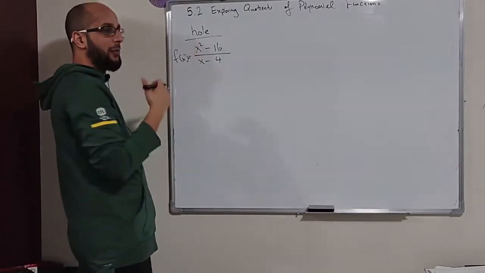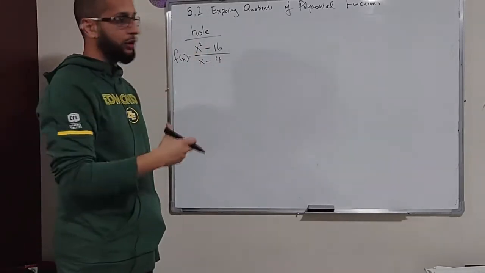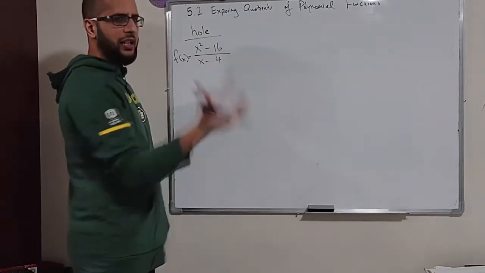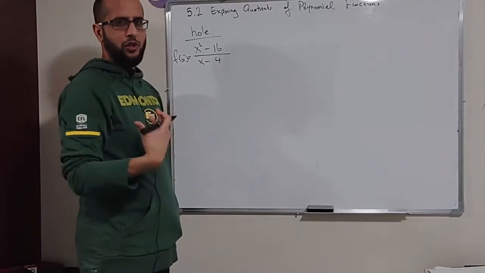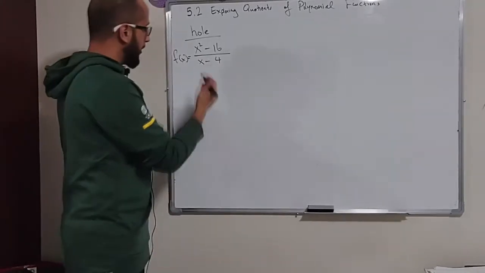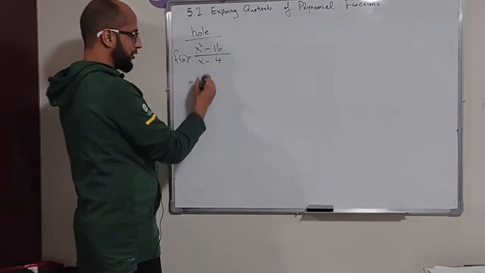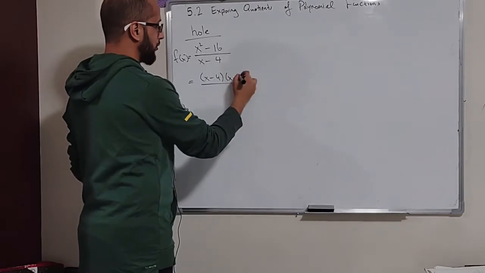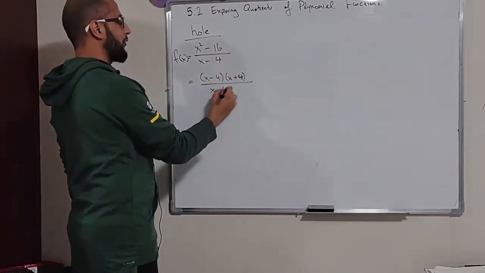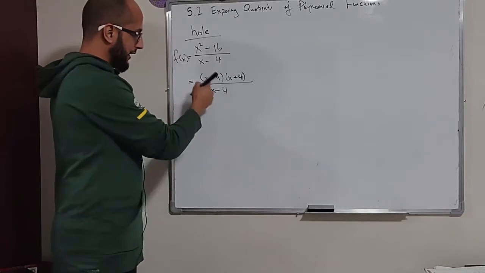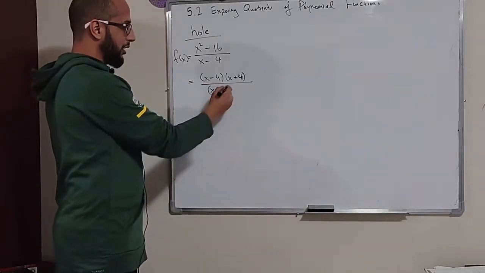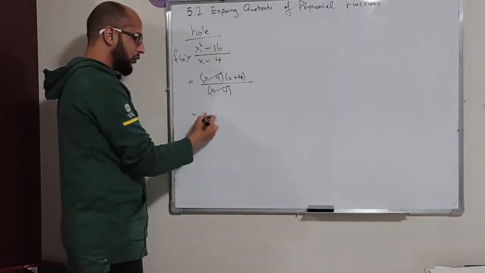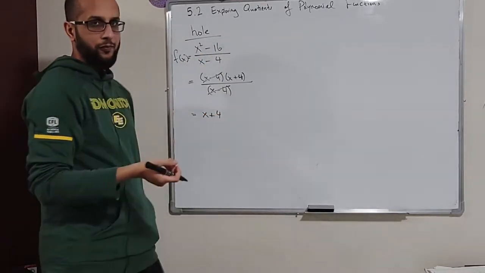So first thing we'll look at is how do you obtain a hole in your graph. So if you have x squared minus 16 divided by x minus 4, the first thing anytime you're dividing is to simplify the equation as much as possible, and then you start your division. So first thing I'm going to do is factor the numerator. I'll be left with x minus 4 times x plus 4, because it's a difference of squares, divided by x minus 4. Now I see an x minus 4 at the top and an x minus 4 at the bottom. They can be crossed out. And so x squared minus 16 divided by x minus 4 would simply be x plus 4.